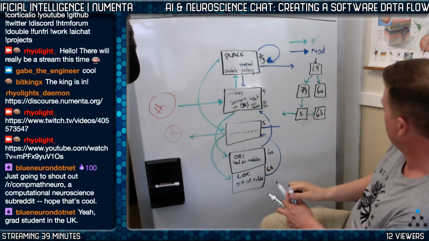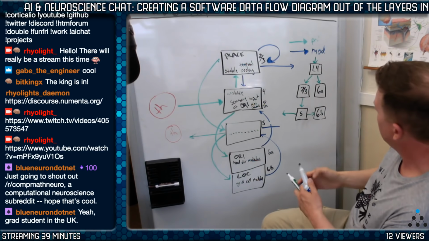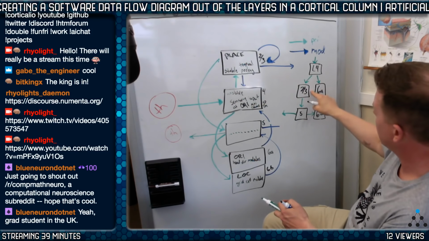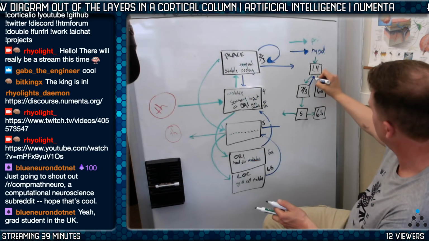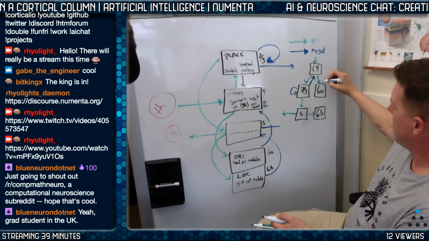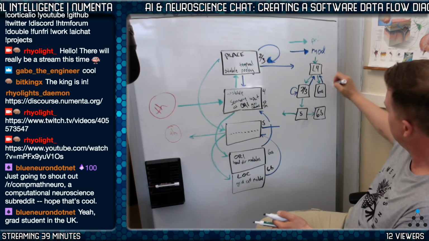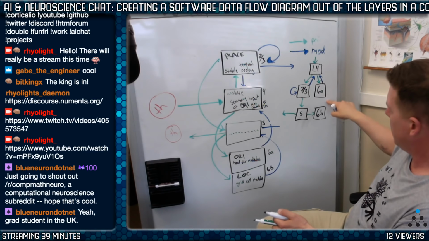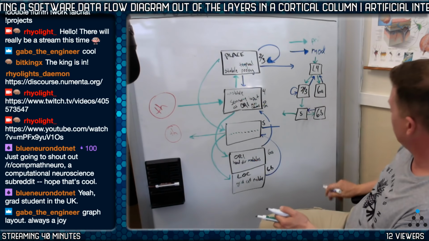Modulatory signal. Input. Let's make this green again. Okay, L4. Oh, so the first modulatory signal is actually coming from 2-3. So we're going to have a 2-3 back to 4. And then we'll have a little roundabout here because it informs itself. And then there is 6A up to 4. This is the first sensory motor loop, the orientation one, right? And then we've got 6B back to 5. This is the second sensory motor loop.